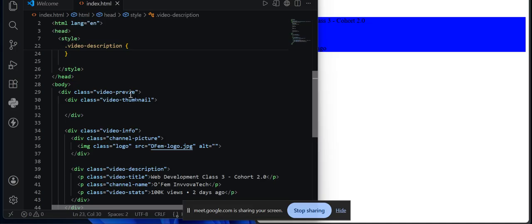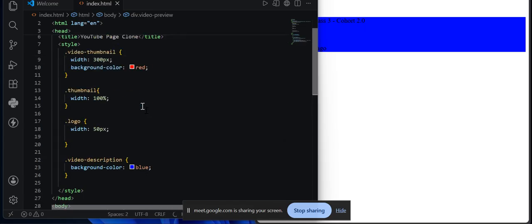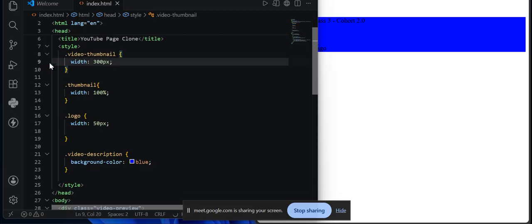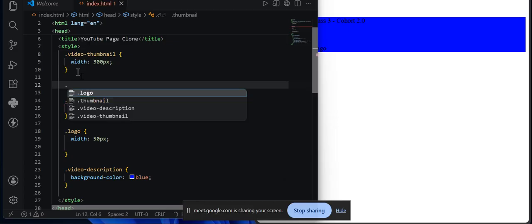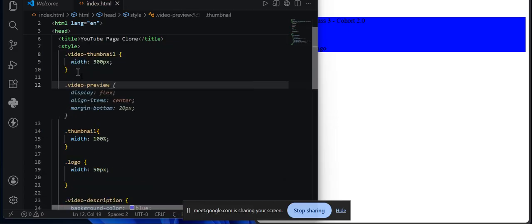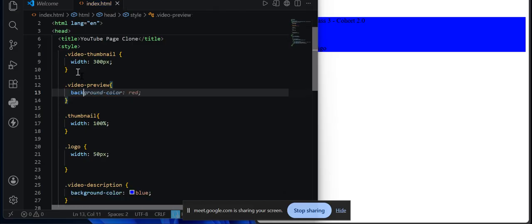The first, my preview is now whisper. Video preview. Video preview. Let's set background color of red.